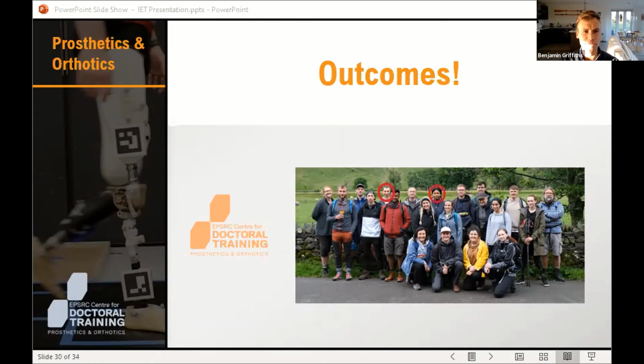So we also have another CDT student, Victoria Patrick, looking to design a web-based platform that will enable telemonitoring of prosthesis users, providing clinicians with almost real-time data on how an amputee is getting on with their prosthesis when they leave the clinic. A big part of this project will involve identifying clinically relevant features from activity monitoring data and designing a platform that can provide this data to a clinician in an effective way. So this is the new research coming out of our research group and the CDT program, and it aims to fill these knowledge gaps and help contribute to improving the lives of prosthesis users.